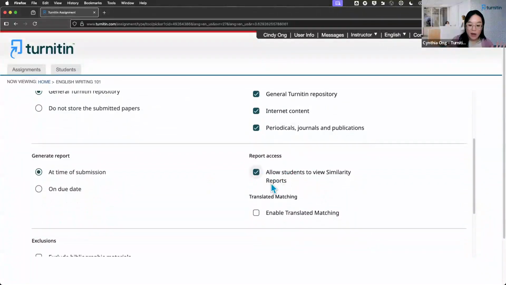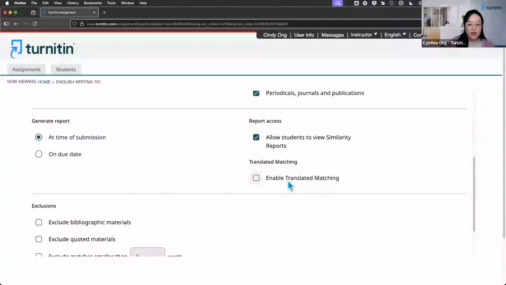Then report access, I recommend that you do allow students to view similarity reports so they know where they can improve on. And then we've got translated matching. So this is where one of the questions was asked before about the Arabic language. So coming back to how Turnitin works, whatever language the document is being submitted in, we will check it against our database.